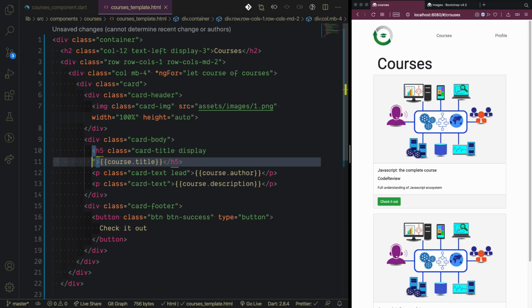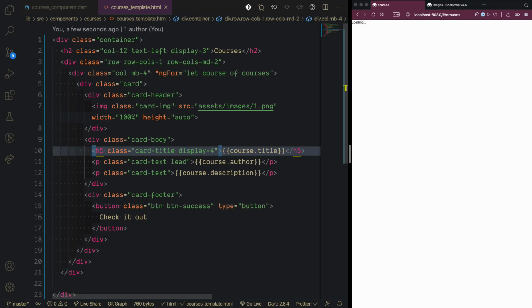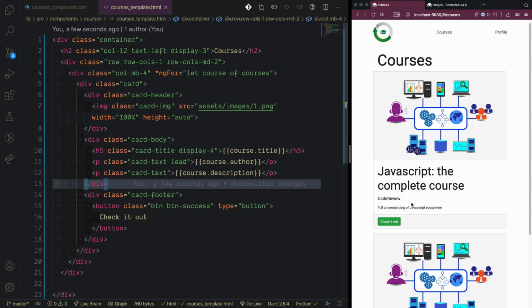So display 4, some spacing. So this will be display 4. So JavaScript, the complete course from code review, full understanding of JavaScript ecosystem.